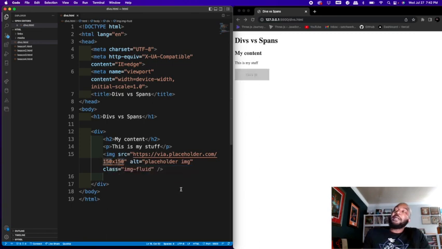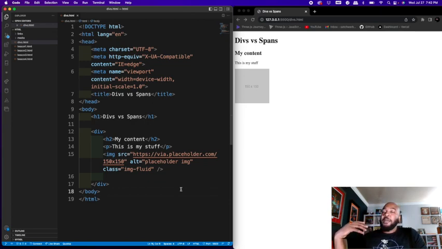Okay. So when we look at this, it really doesn't look any different from a regular HTML document, what we've seen thus far.